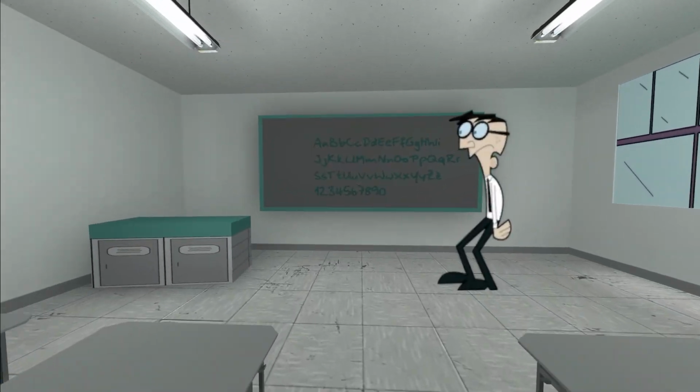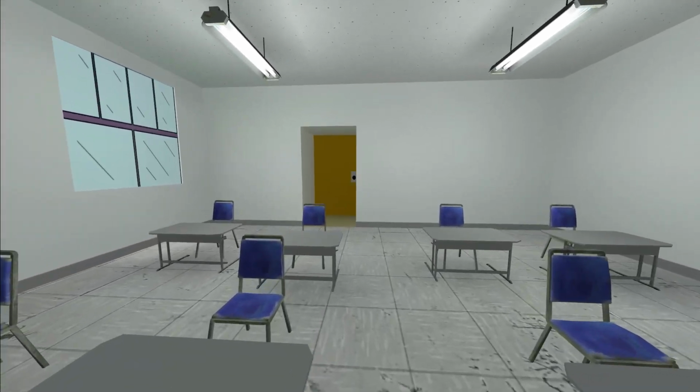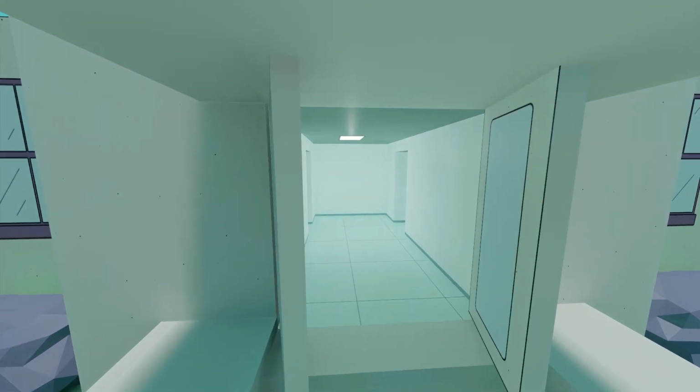One area I'm particularly proud of is the school area, which in the Source 1 version just had a bunch of CS props, but in the Source 2 version, I think I more got the school from the original show. Yeah, I just love the way this turned out. Look at that lighting.